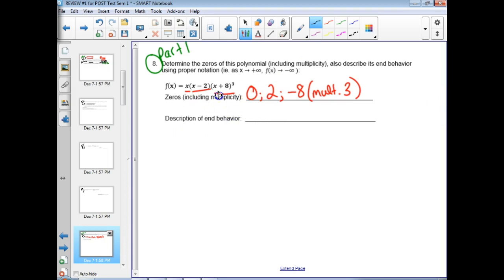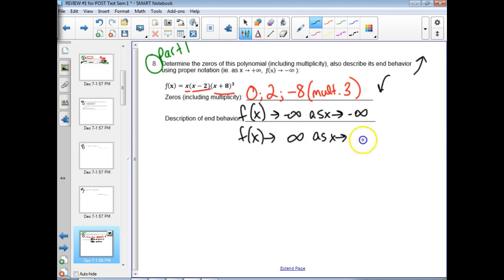And then for end behavior, you need a sketch or a mental sketch of what this looks like. So you have a 5th degree with a positive coefficient. That would be like a cousin of the cubic with positive coefficients, so your end behavior looks like that. So the proper notation says f of x approaches -infinity as x goes to the left, and your function approaches positive infinity as your x's go to the right. So you need either a sketch or a mental sketch before you can come up with end behavior.